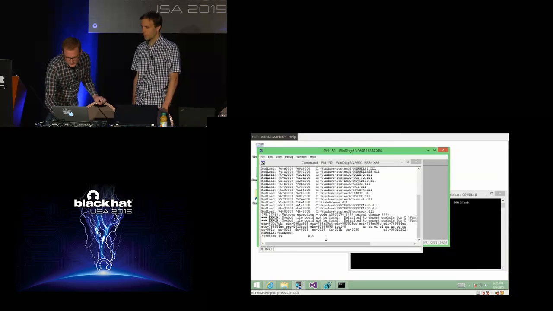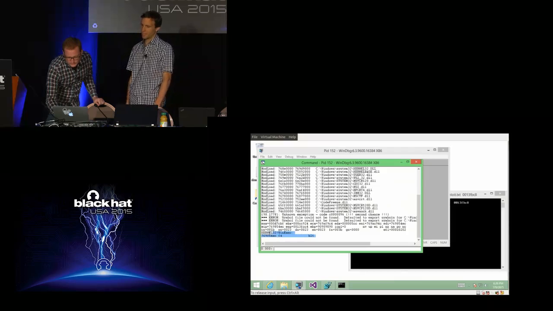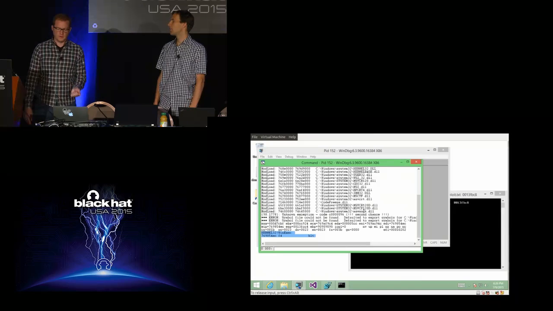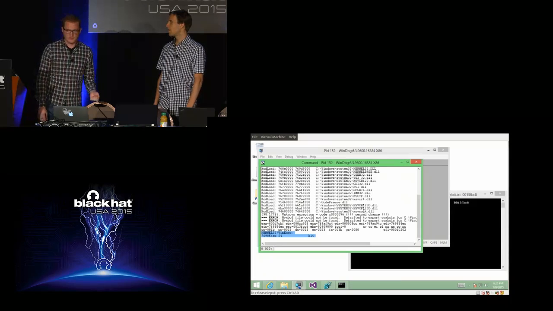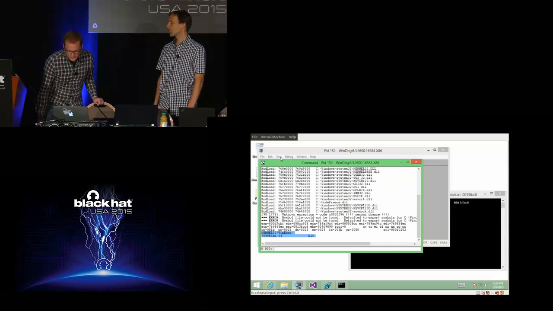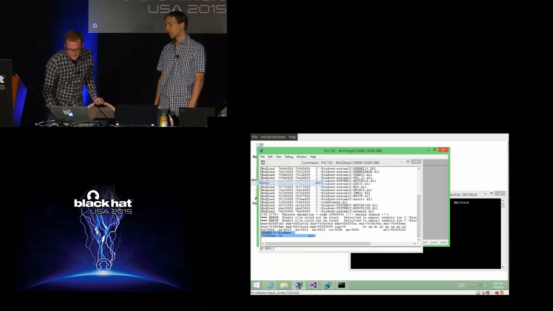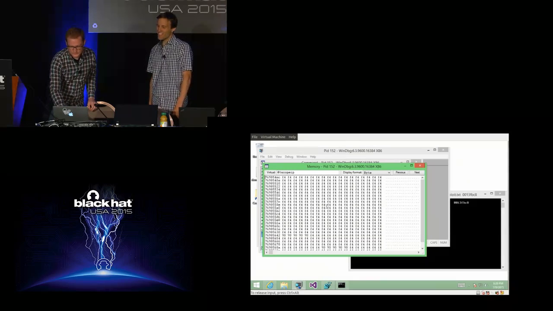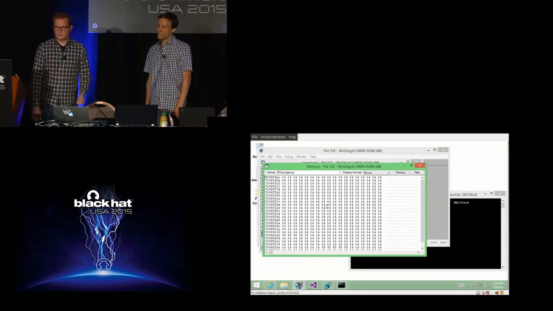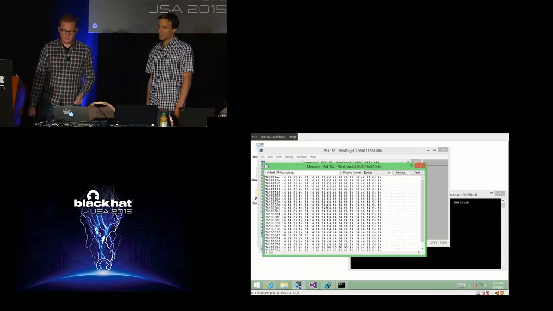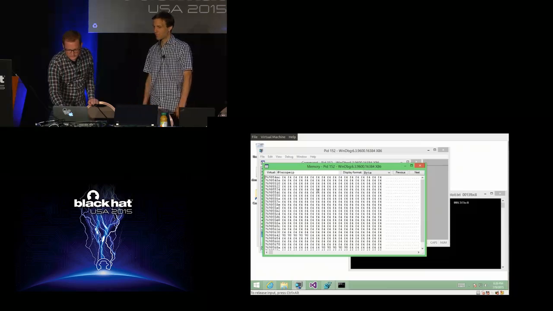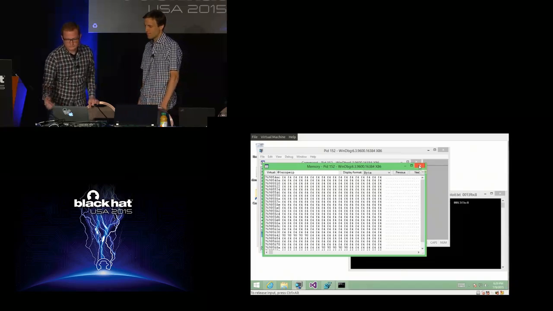As you can see, we're now trapped in the debugger. Instead of popping the calculator, the execution stopped because while trying to call winexec, it trapped on halt. If you view memory at the current address, which would be winexec, you see the whole memory is wiped with halt instructions, because winexec is just not used by the processor.